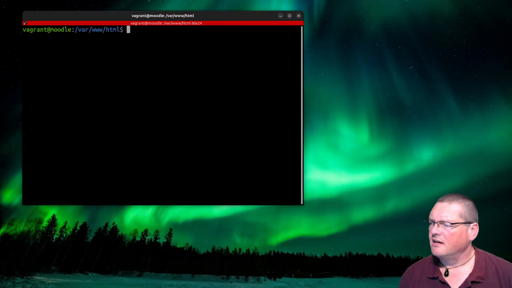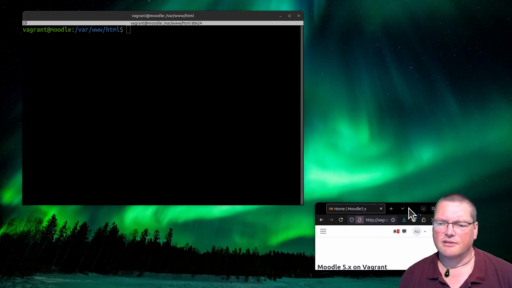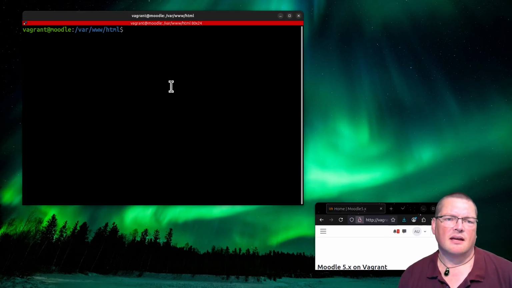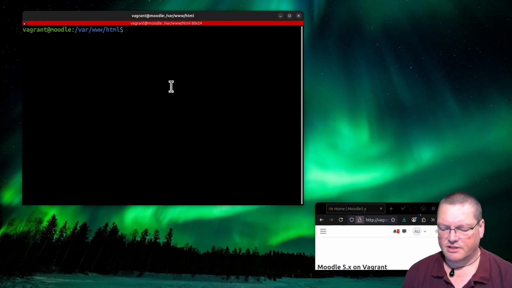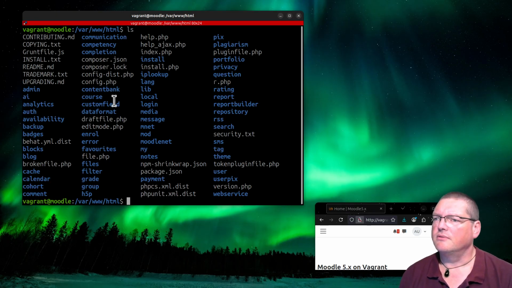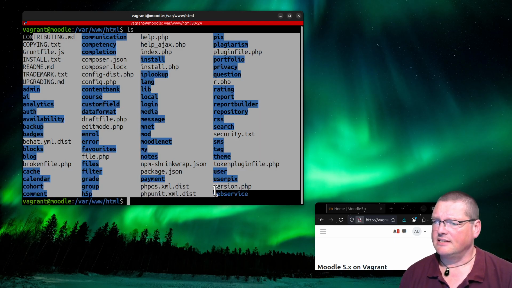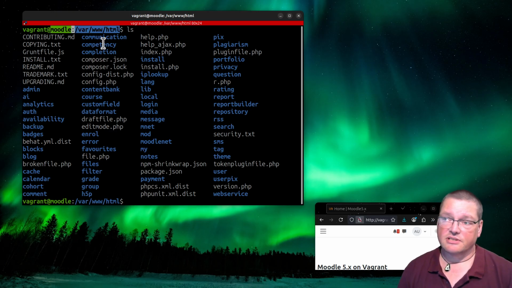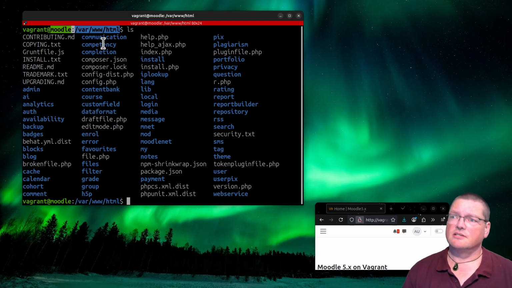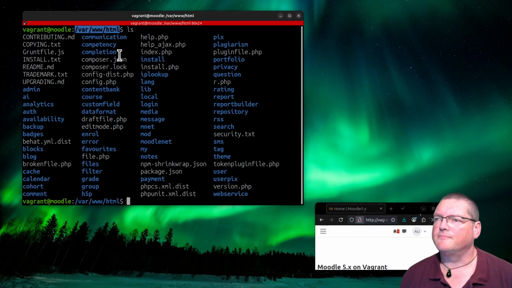I'll shrink myself down and let's grab up a terminal here. I have myself a Moodle just here. I'll put it off to the side just for now. But here I have a Moodle that is in /var/www/html. Now, some of you might already know, actually most of you probably do, this is the default location for the web root, right? So if you just install, say, Apache or Nginx, then it will serve up files in here by default, and that's the problem. Simply put, that is the biggest part of this problem.